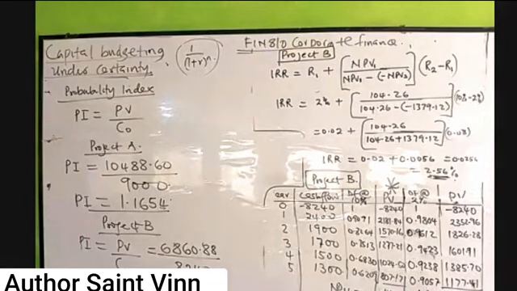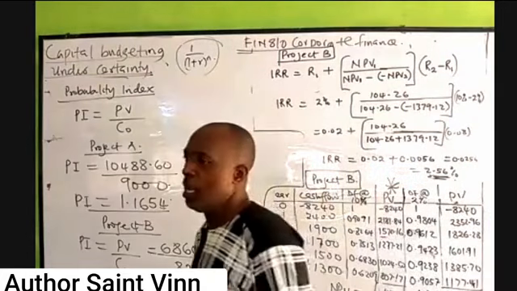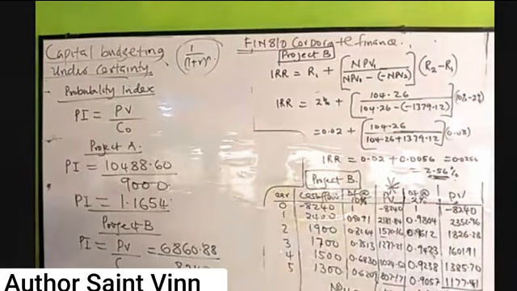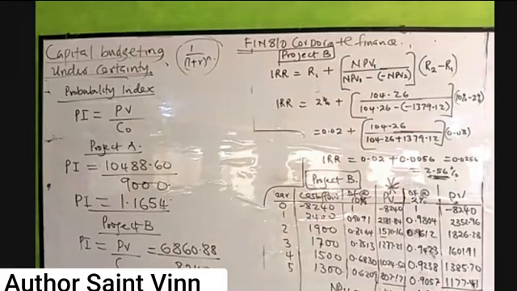We'll take the other one too, so that we know we have finished the evaluation of this small project. The other one is not compulsory. They may not even talk about it. But let's still do it because there's a tendency they say you should do it. That is the modified internal rate of return. We're still going to do these 2 projects and we'll get the answer as fast as we can.